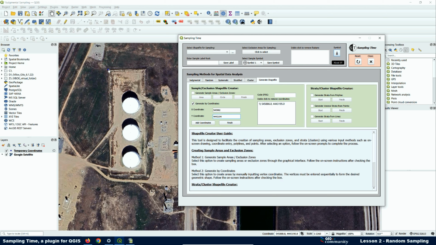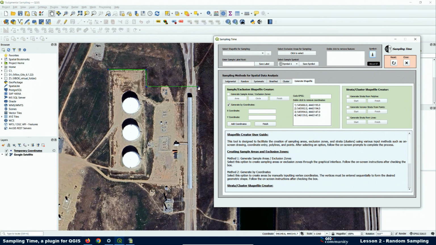Now I'm going to add the third point. I press add coordinates. The next point is added and the segment has been created. Now I'm going to add the fourth point. Add coordinate, and we have the fourth point over there. But as you can see, the segments never cross one another because we are adding the points in a way that the segments never cross each other. Now I'm going to add the rest of the points.